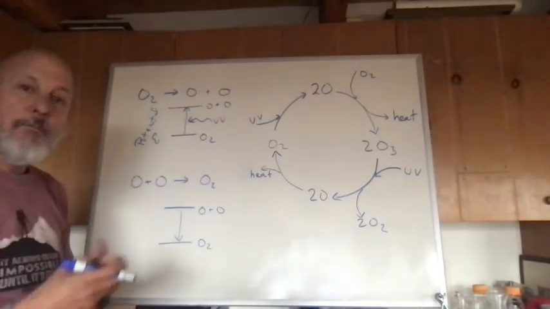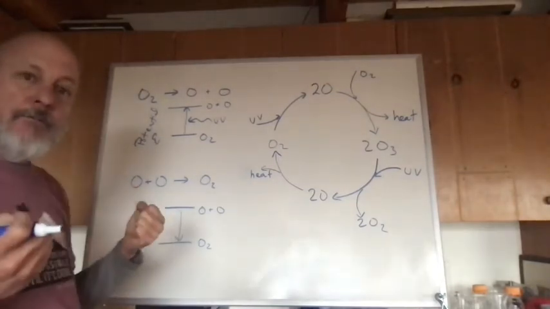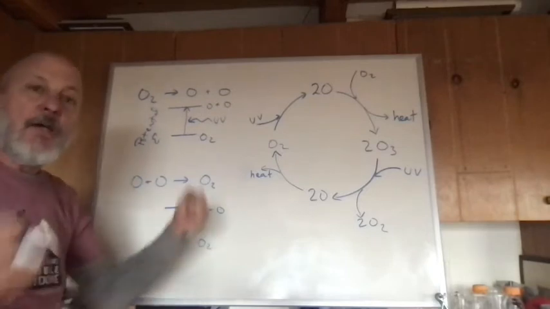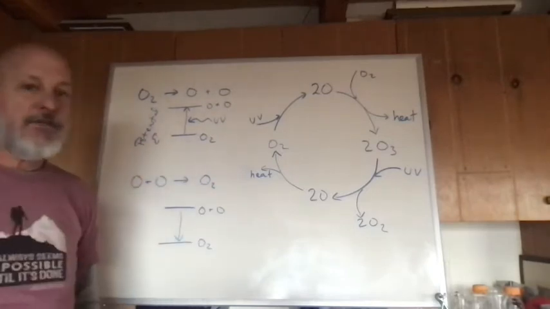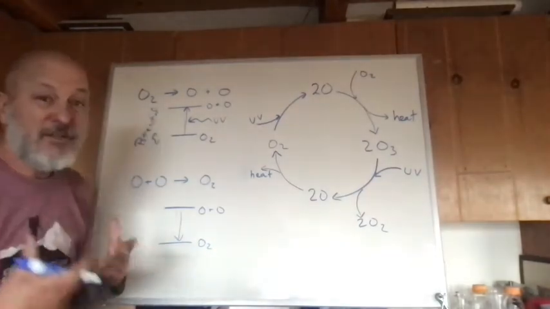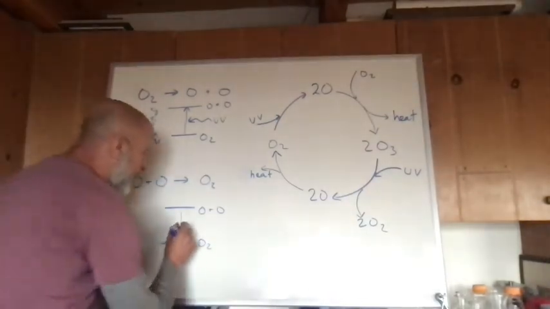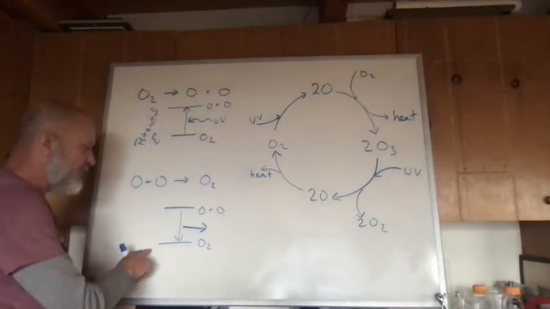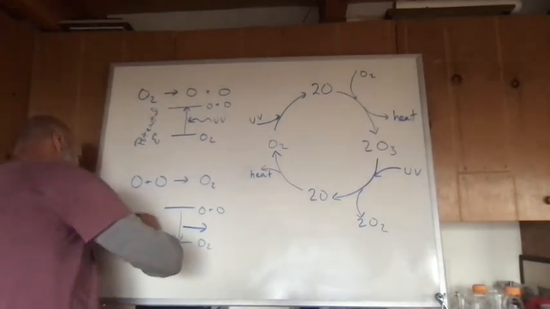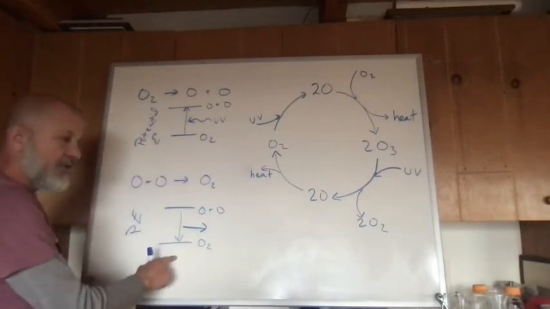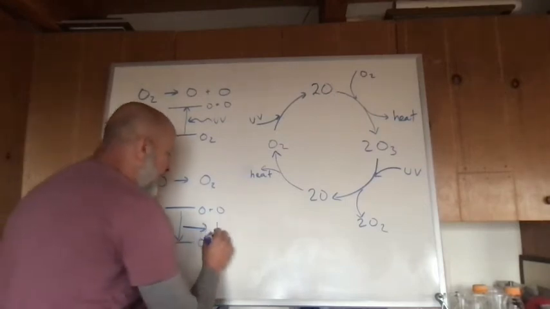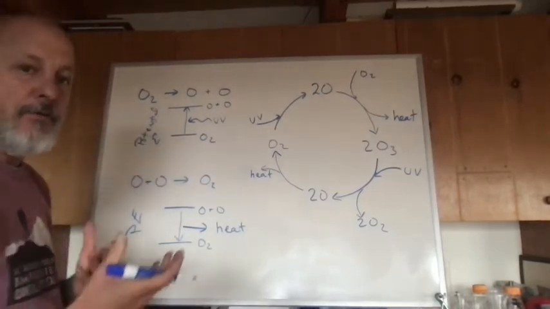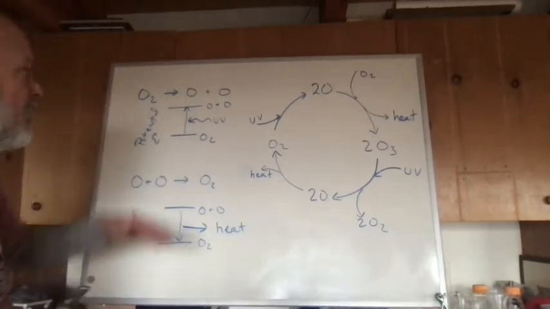What happens here? I'm now making a bond. If breaking a bond requires energy, energy is reversible. If I make that same bond, I get that energy back. But it's not going to be a new UV ray. Now what's going to come out, this is an exothermic reaction. Potential energy is decreasing. I'll again abbreviate it PE. Potential energy is decreasing. What happens to that energy? It's released as heat.